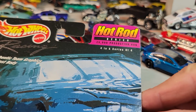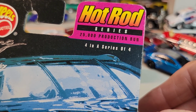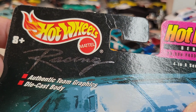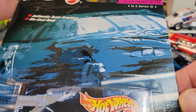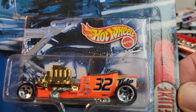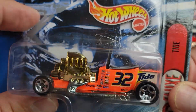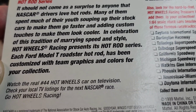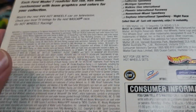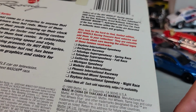It's gonna be this one. Hot Rod Series, 25,000 production run, 4 in a series of 4. Authentic graphics, die cast body, Hot Wheels Racing. There's the card art. Looks pretty cool. And Deluxe Tide. You can read that if you like. $19.99 on this card. So yeah, it's been around for a while.